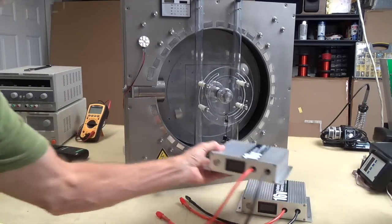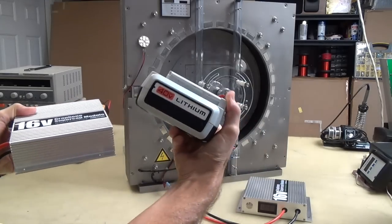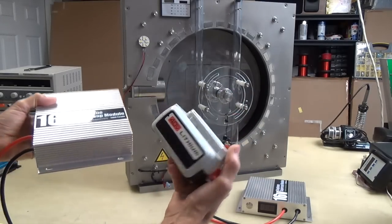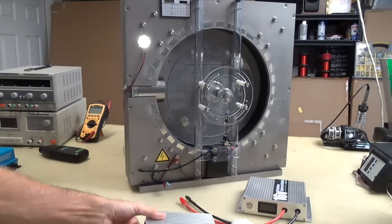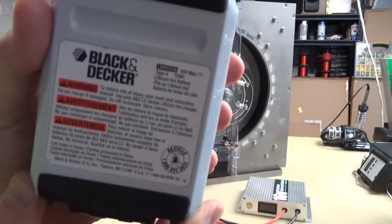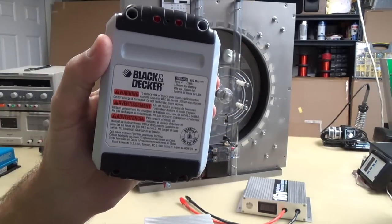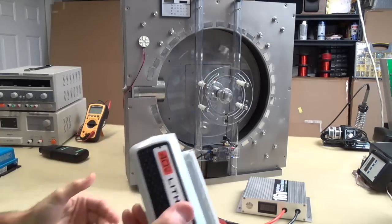But I wanted to show you as a point of relativity. Okay, this is a 40 volt lithium. See that? On the back, it says, read that right there, 72 watt hours. Okay, 72 watt hours. Lithium battery.